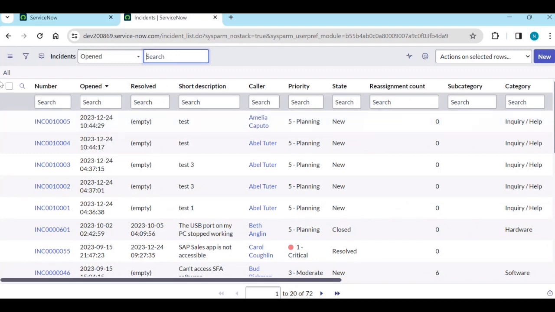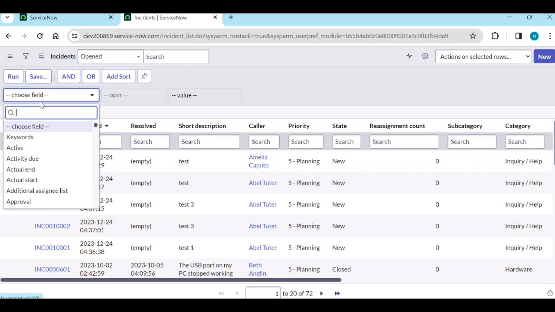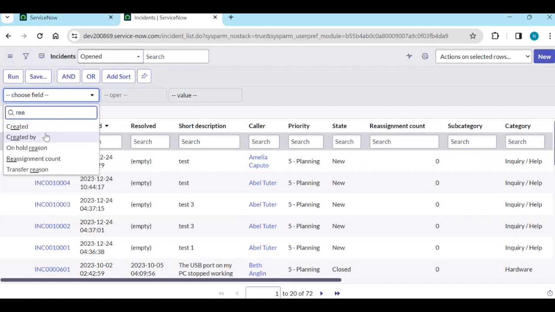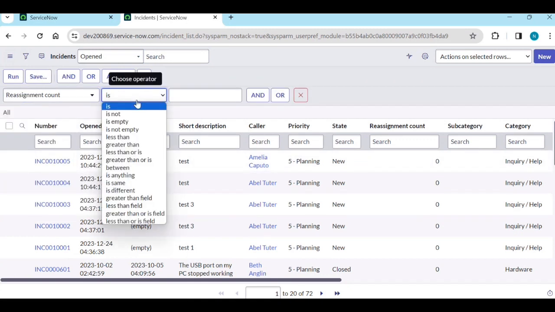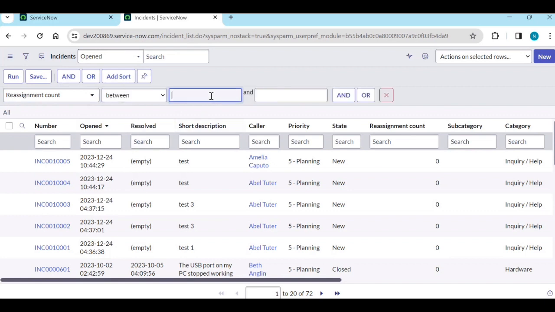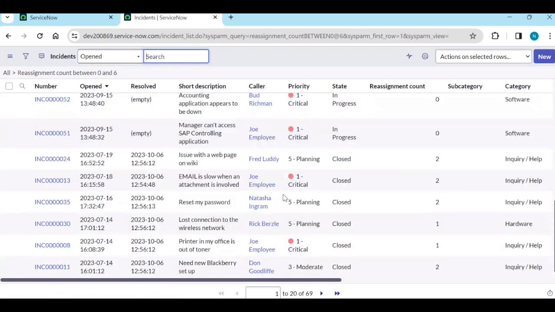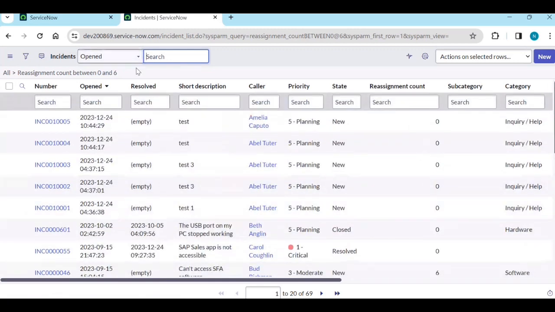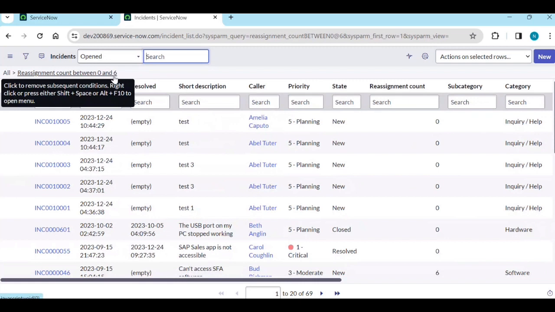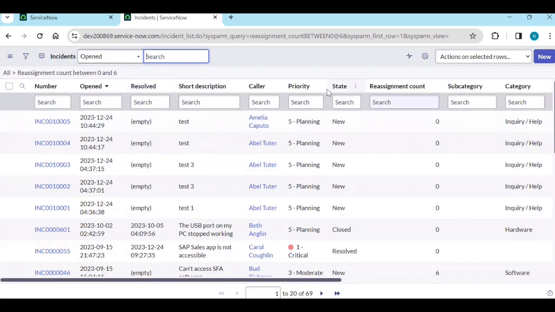You would filter reassignment count between 0 and 6 and run it. But that group you will not get as a filter.